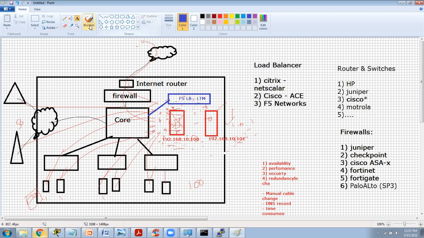Okay, what does F5 do? Now these two servers are also connected here to the core switch. Both servers have the same application, and their IP addresses are one 100 and one 101, same network. Everything is fine. So what F5 does is, we create a VIP here.